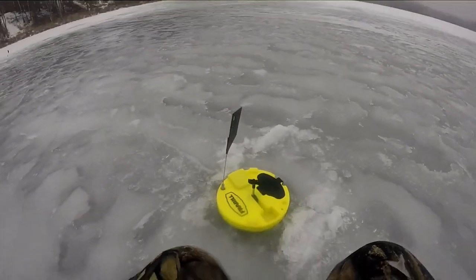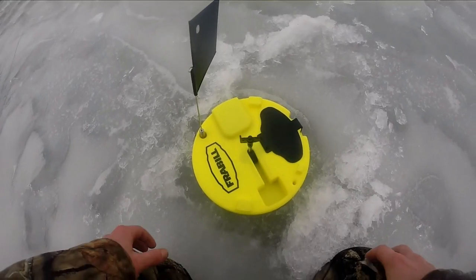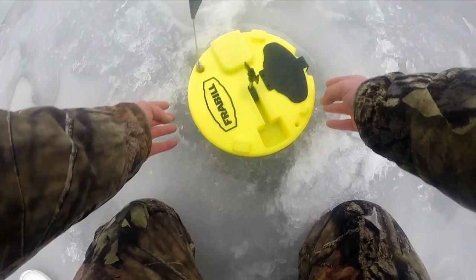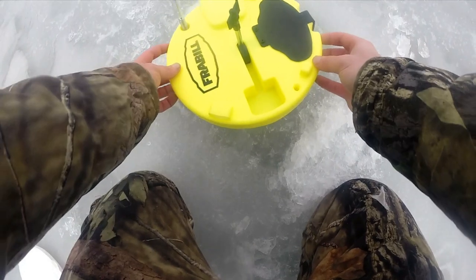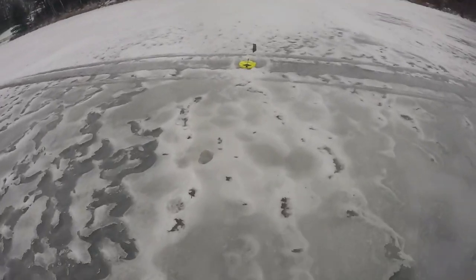I had to go back to another tip that went up again. There's a fish on this one — I'm waiting for the spool to stop. That slow, steady turning might be a bass. I waited for him to pause, then went for it — and I snapped the line. I set the hook way too hard. That was nothing but weight — I tried too hard on that one.